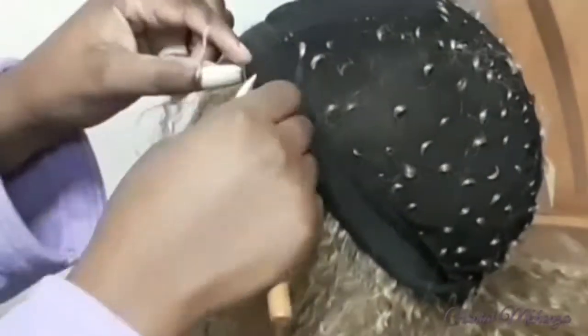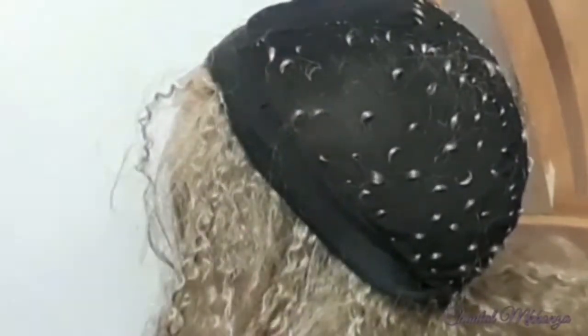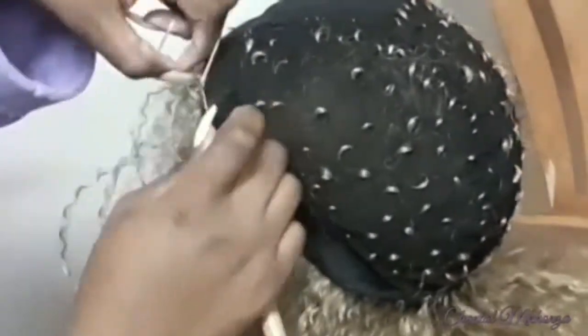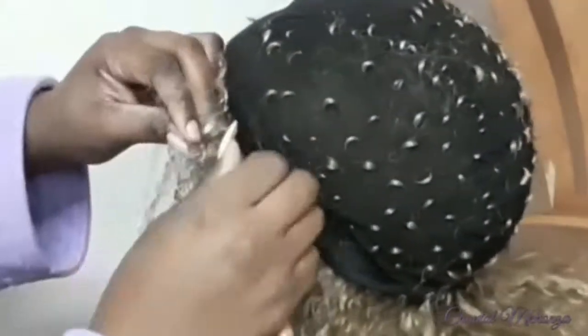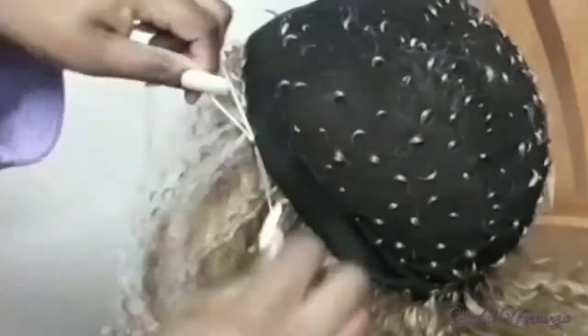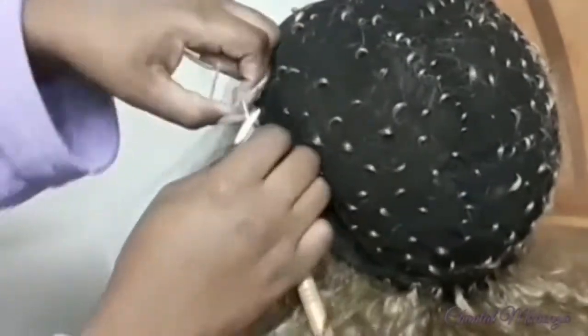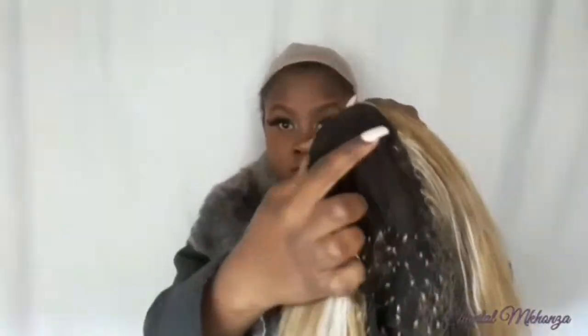I decided to put a stocking cap before I turn the wig upside down. Now I'm going to crochet on the stitching that's on the elastic band — do not crochet on the elastic band itself, as it will restrict your wig and make it smaller. When crocheting this area, I'm putting both strands through because there's no need to do an invisible parting here. This is what the hair looks like after — a little crazy, but I went off camera, played around with it, and the final look is straightened.